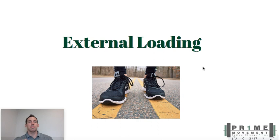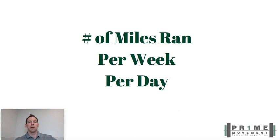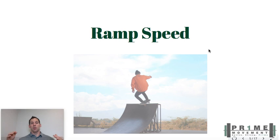So we're going to first just dive into external loading. What does external loading mean? Well, simply we can quantify it down to what are we doing? So how many miles are you running per day, per week? Heck, how quickly did you ramp up? Not like this type of ramp, of course, but how quickly did you ramp up into that?